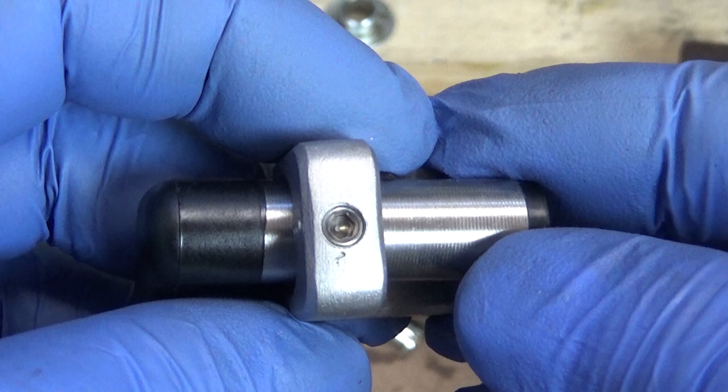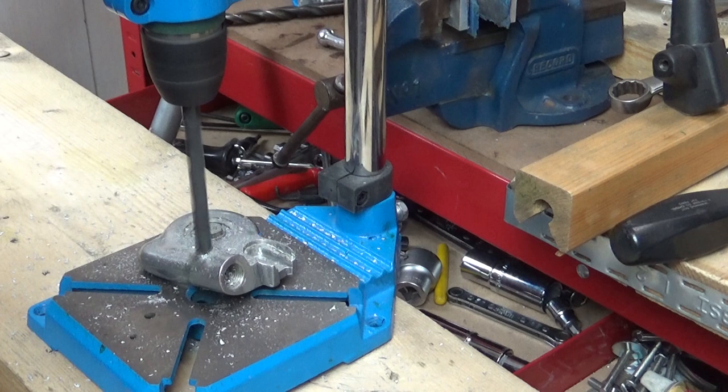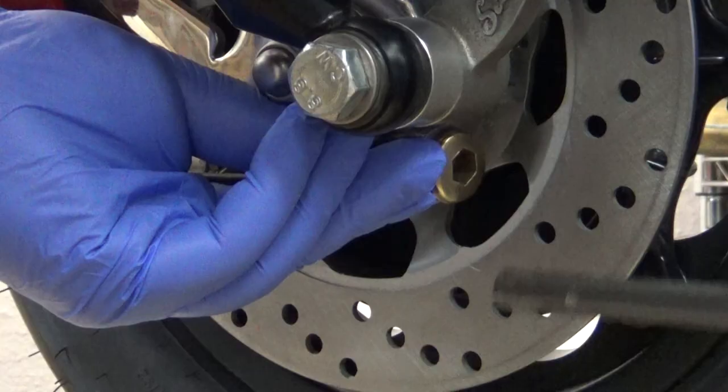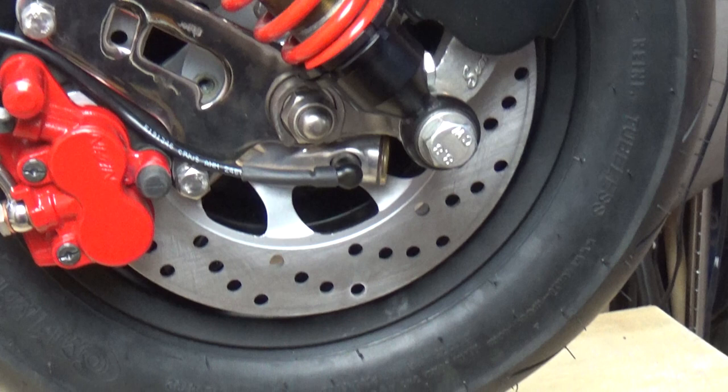Despite messing around with it for a while, I could find no satisfactory mounting position. And that was when I came up with a cunning plan, using this now excess piece of aluminium. The first part of the plan was to drill the grease port all the way through, then finish the hole so the sensor can nicely locate, coincidentally lining up perfectly with the brake rotor bolts. Next was to flip the bracket onto its end and grind down the original speedo drive entrance hole, which coincidentally had a matching thread pitch as an engine oil level bolt. When all fitted back together, the bolt now acts as an oversized sensor clamp bolt. Bleeding genius.